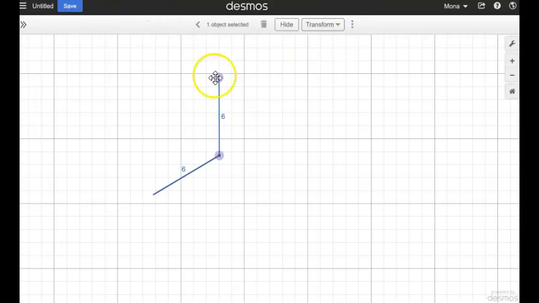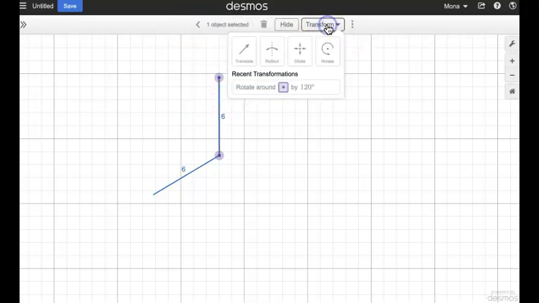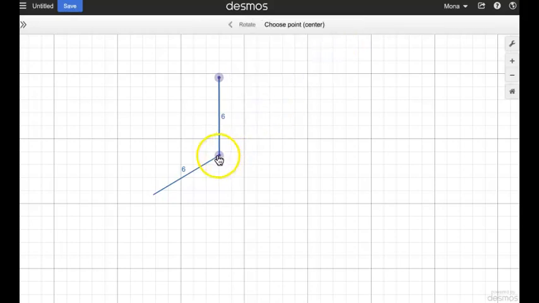Now to use the arc tool, I actually need 3 points so it can identify the correct radius for that partial circle. So I need to make one more point. I'm going to highlight that again, and I'm going to transform it again. And this one, it doesn't actually matter exactly where I rotate it. I just want it somewhere in between. So I'm just going to go halfway. For me, that would be 60.